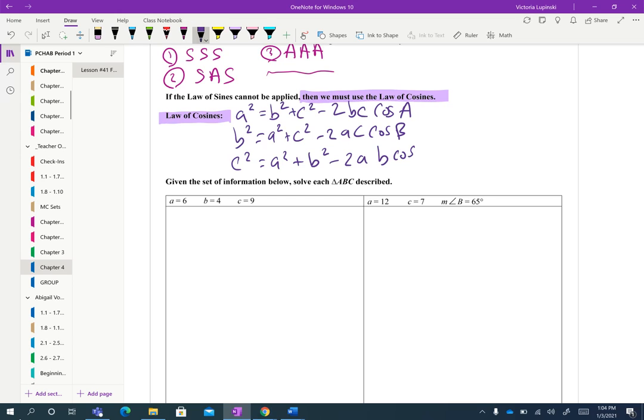Then you can say that c squared is equal to a squared plus b squared minus 2ab times the cosine of C. So I'll give you a second to write all that down, and there are a couple things you want to watch out for. Now, I didn't actually show you this proof, although I could if you want to see it, but I have a feeling you'll take my word for it.